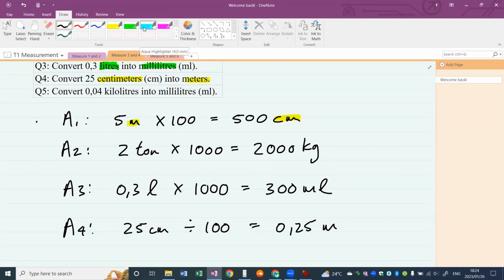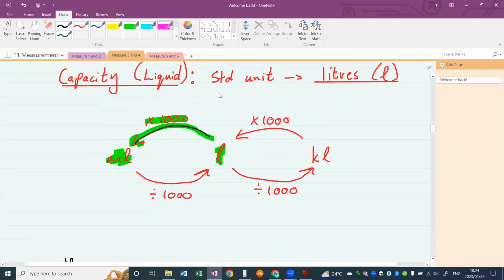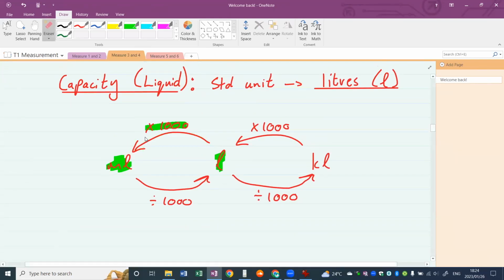Okay, this question, let's see what it says. It says convert 0.04, that's very small, kiloliters, and I want that in milliliters. Now, I don't know if you guys can see it, but from kiloliters to milliliters, that's a double jump, okay? We need to go from kiloliters to milliliters.